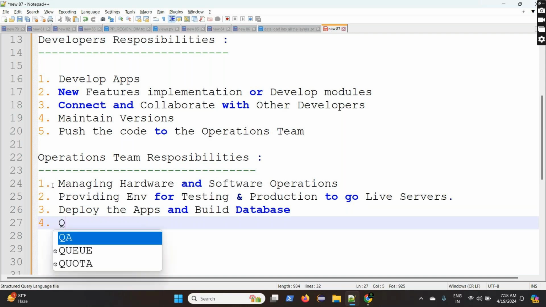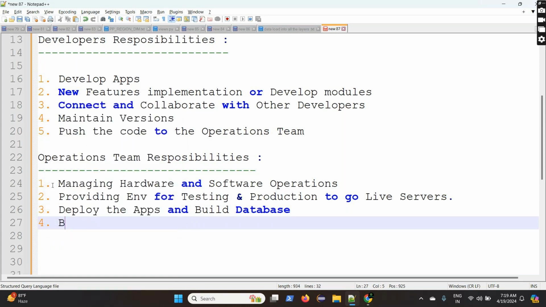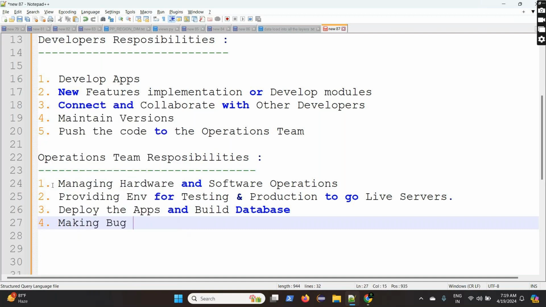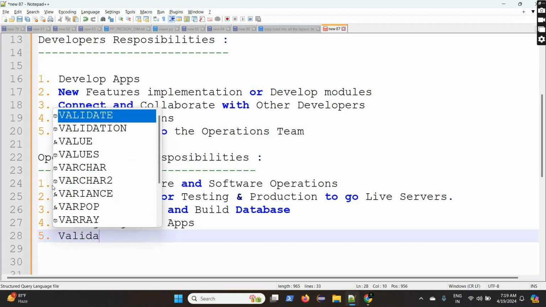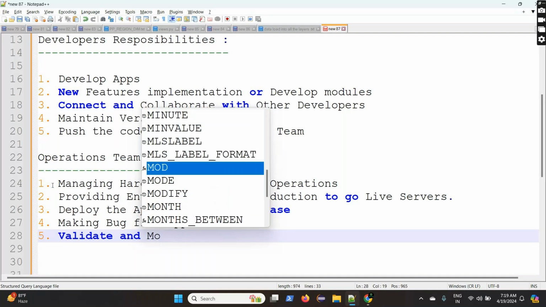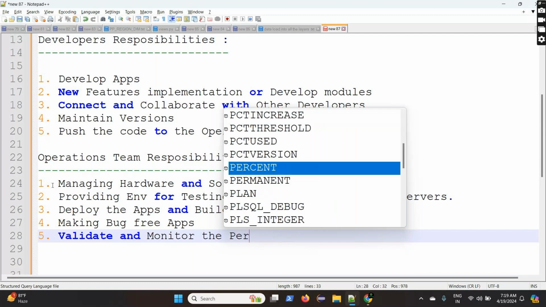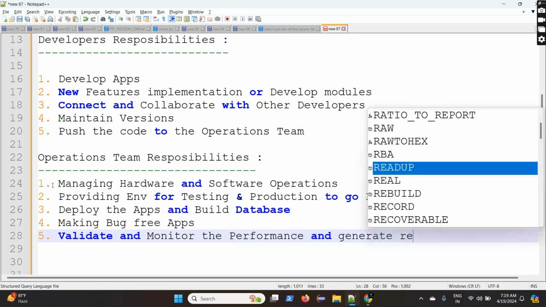And making bug free apps, that is also one of the responsibilities. And validate and monitor the performance, and generate the reports.